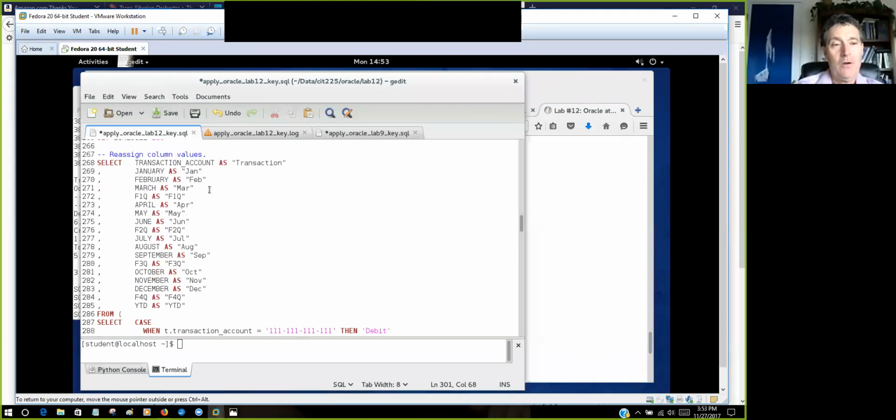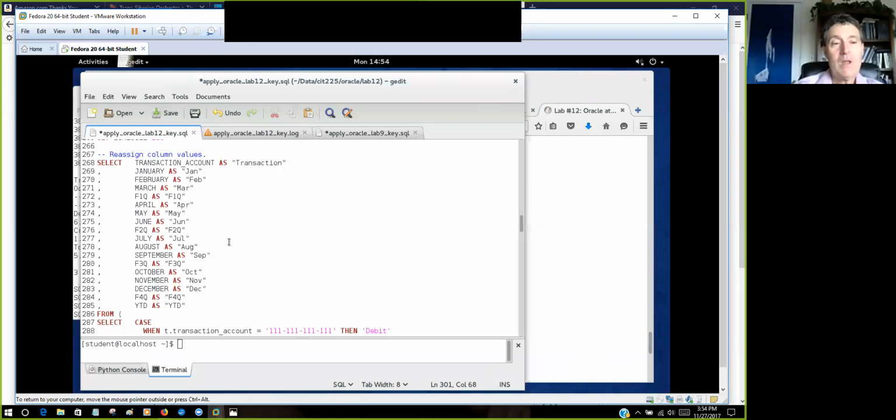So this outer select selects all of the columns that we built except our hidden column, using the aliases that are down in the inner select, and then gives them new aliases in the outer select. These are the column headers that will print.